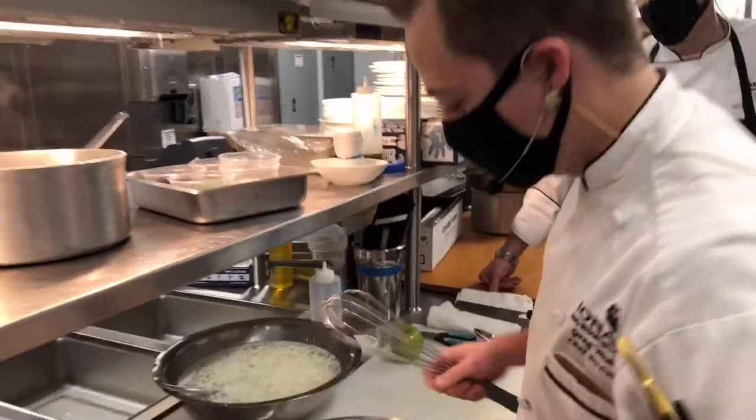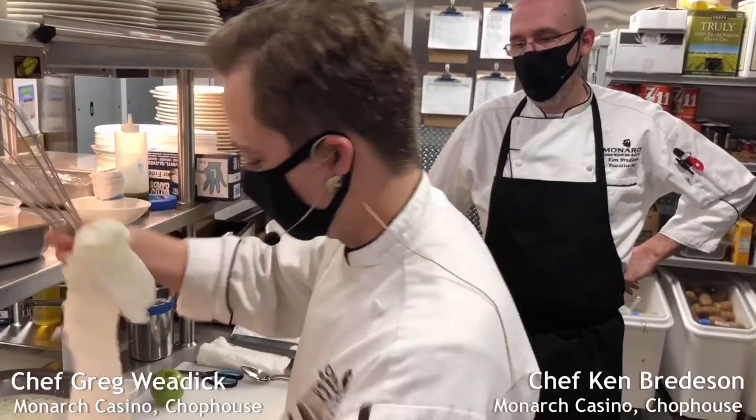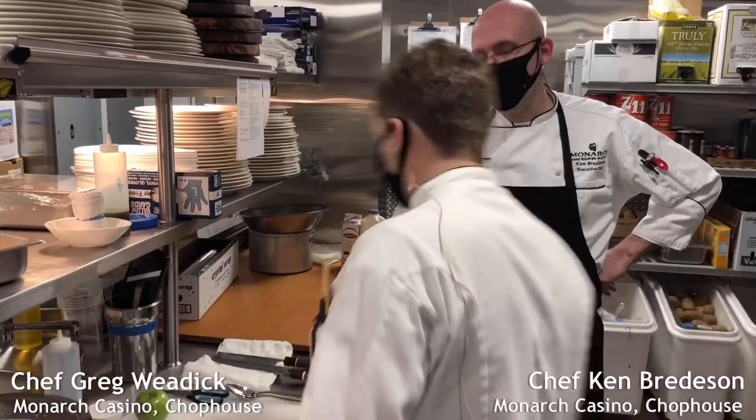This is a treat to be in the kitchen here at the Monarch Chop House. Part of the preparation for cheese — you can make this fairly quickly, but what takes a little bit of time is heating up the mozzarella so it's pliable and malleable to actually wrap it around the container to get that burrata look out of it.